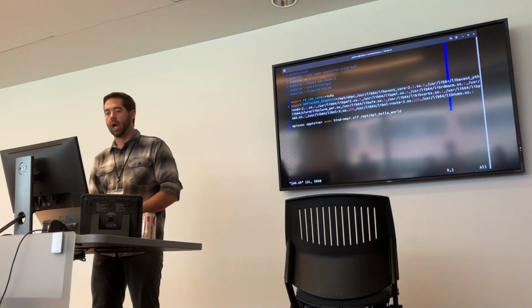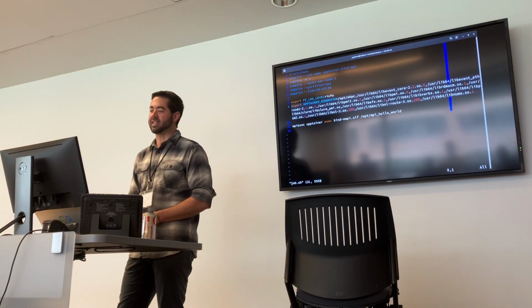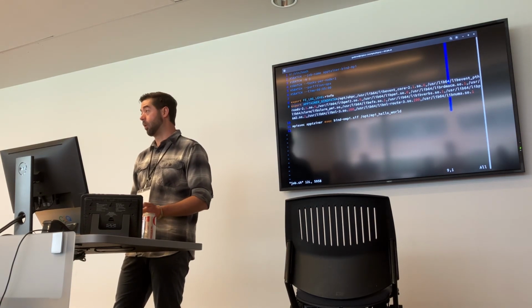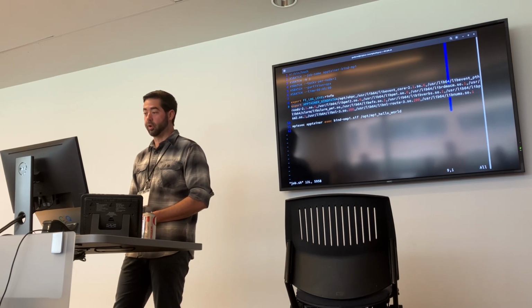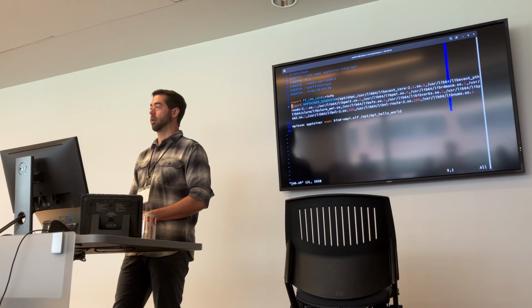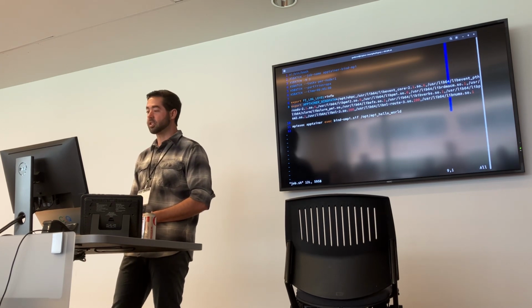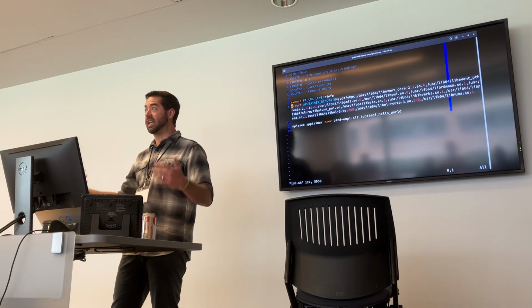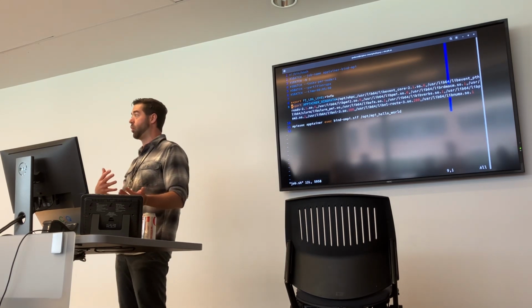That's a mess. To make things easier on myself, I just went ahead and bind mounted all of opt OHPC into the container, which worked, but could break stuff, who knows. And then if you look past that, you'll see there are all these system libraries that MPI is compiled against, all these usr lib64 system libraries that I had to bind mount into the container. Now you don't want to do that.